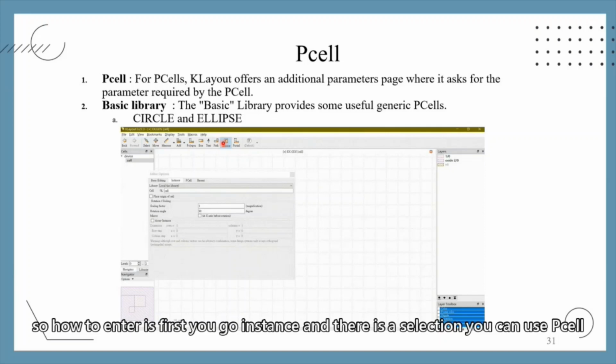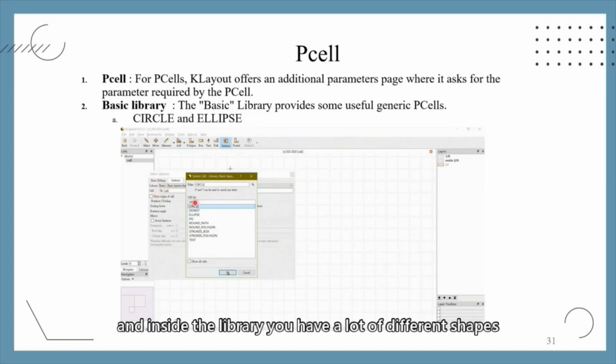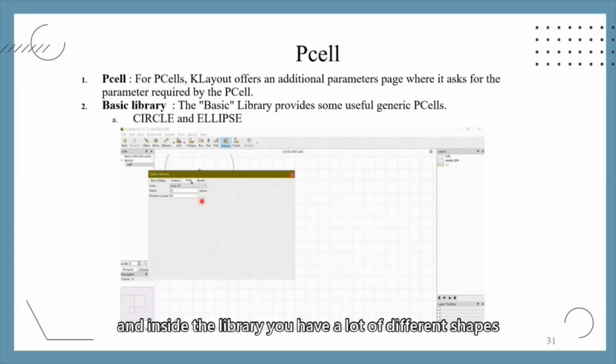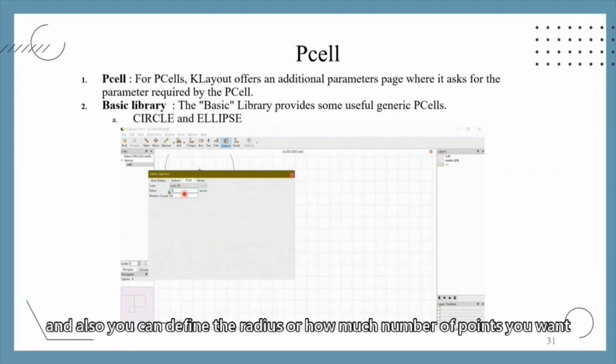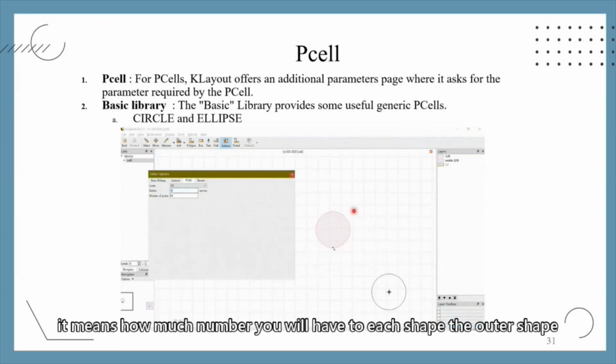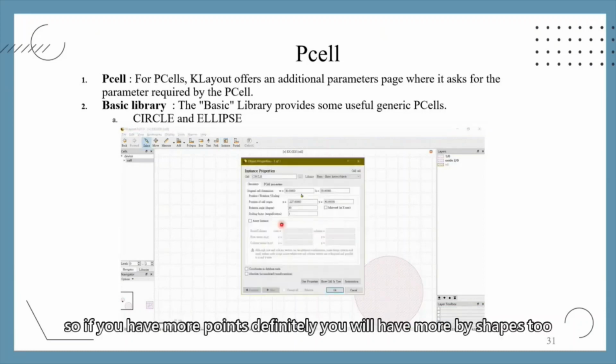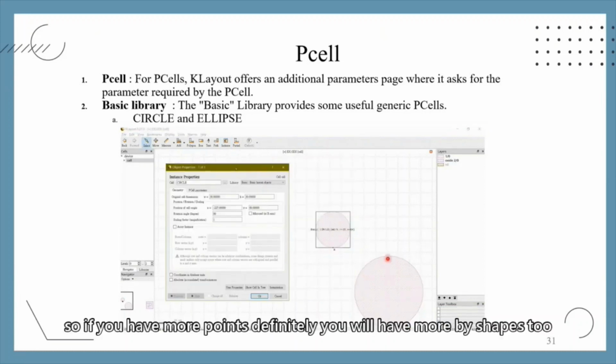So how to enter it is first you go instance, then there is a selection. You can use PCell, and inside a library you have a lot of different shapes. And also you can define a radius or how many points you want. It means how many points you will have on each shape, the outer shapes. So if you have more points, definitely you will have finer shapes too.